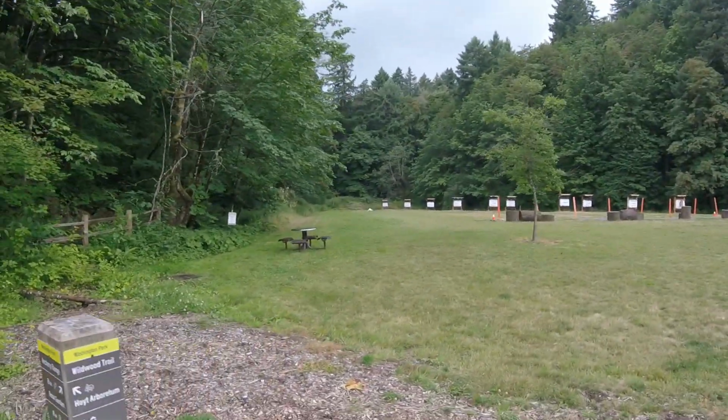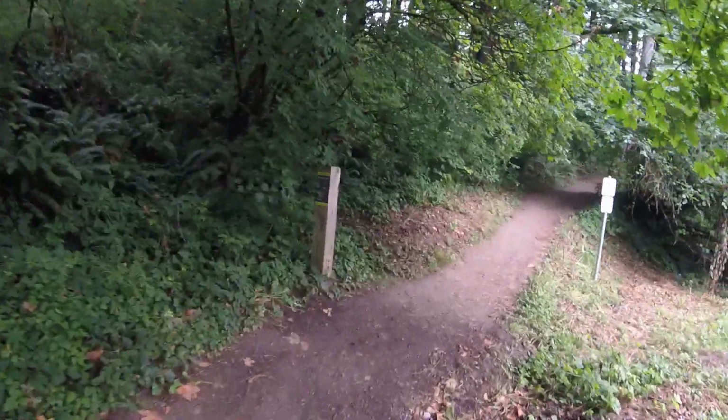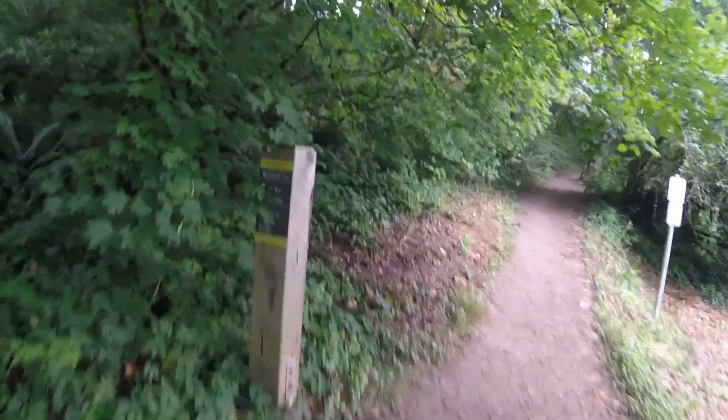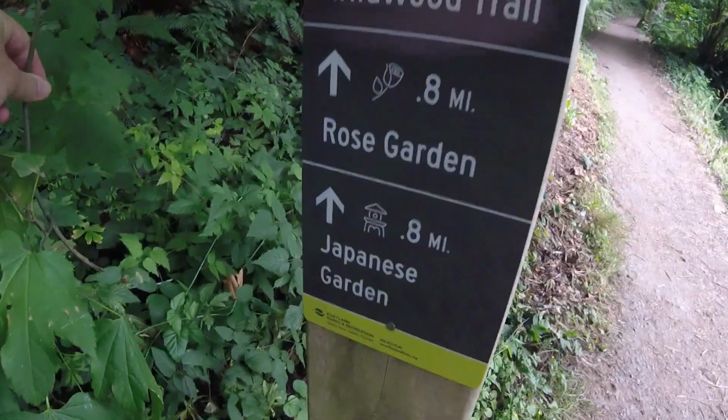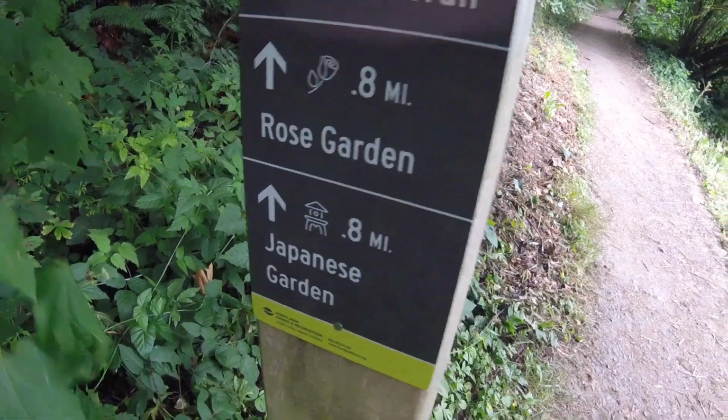Oh my God. Yeah, archery range. So I do know where I'm going for the most part. My objective was originally to try to get to Pittock Mansion as my finishing point for this vlog, but now that I've gone so far astray, I'm thinking more the Rose Garden area, which is a little more than a mile away.